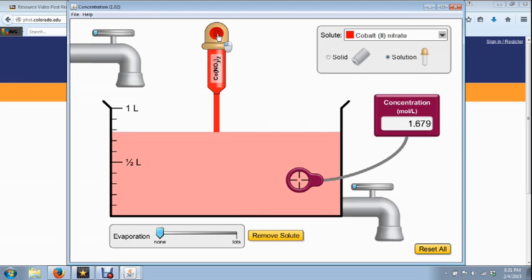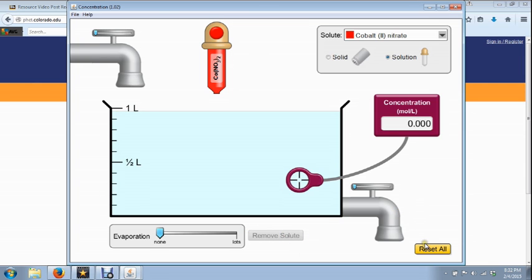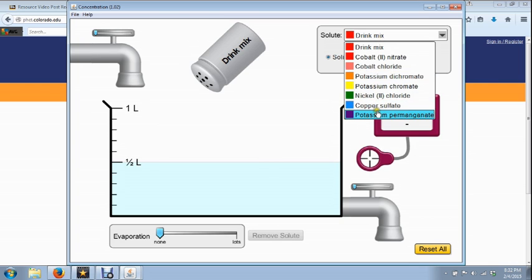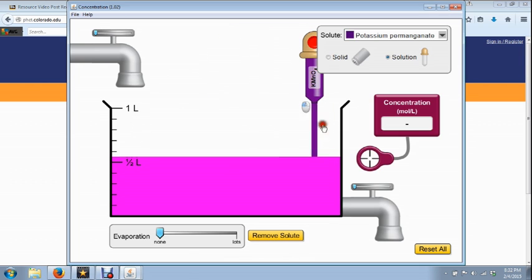So if you look to the right, you can see that concentration number going up. But really cool too, down here you can show how evaporation will change the concentration, or how it will increase. You can show how adding water or adding another solution will decrease the concentration. And then of course you can remove the solute, or you can reset. So the students can play with it, and they can see the different concentrations of each of the different solutes here. Like this one, you can see how much faster and how much higher the concentration is.